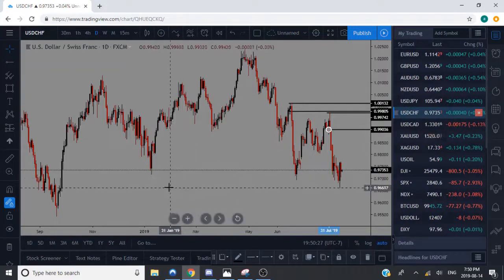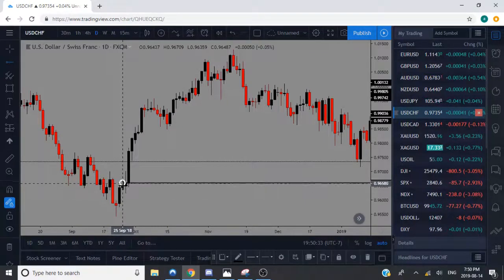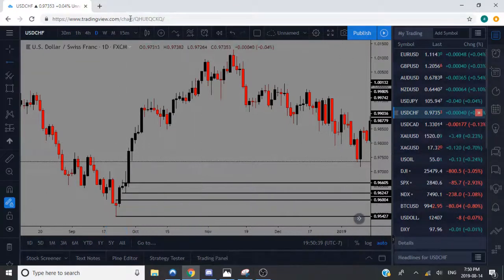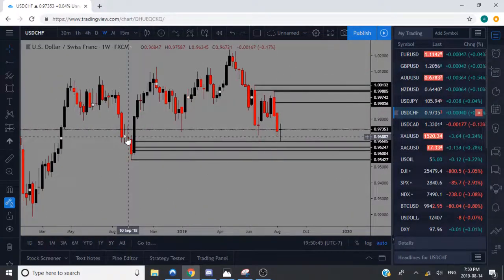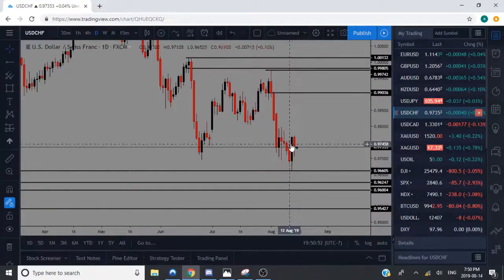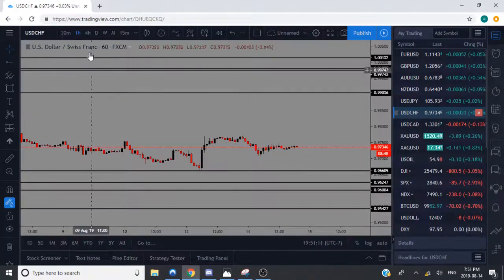So here we are down here. Aha. We have this rally-based rally demand zone right there, and a drop-based rally right there. Is it a weekly zone too? Yeah, it's that weekly zone we've been talking about. Weekly demand, got those two levels. We can see how that daily maybe just touched it and it came up. There's definitely a lot of buy orders sitting in these zones. So I'm not interested in selling up in that level at all. I don't think it's good at all. It's been tested twice now and I'm just not a big fan of it. But let's keep going.